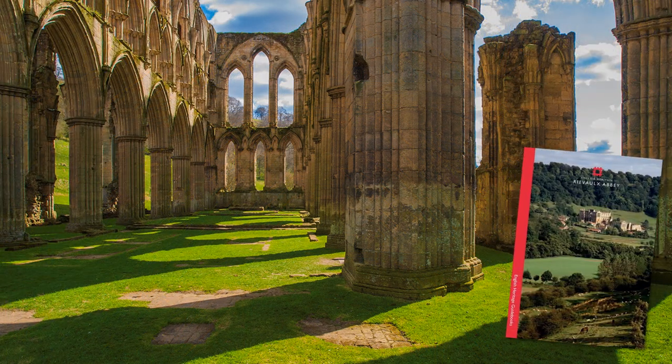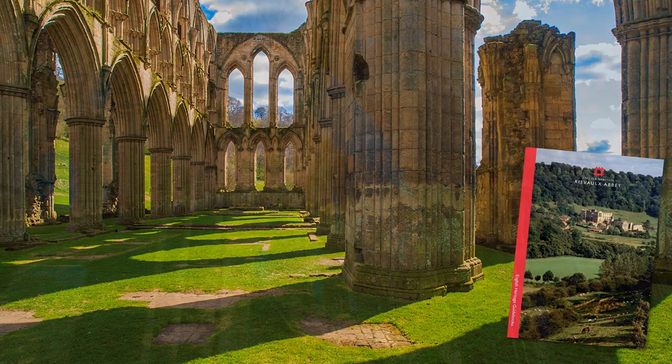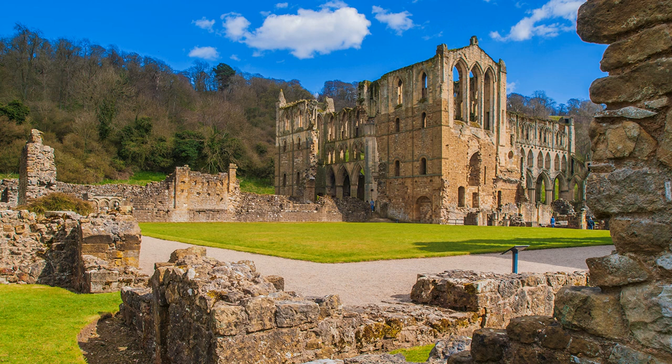Following the dissolution of the monasteries by Henry VIII in 1538, Rievaulx did not suffer from plundering due to its remoteness. Much of the remaining structure is still at original height, but it assumed a new role two hundred years later, when Thomas Duncombe created a terrace overlooking the valley with dramatic views of the ruins between trees, now admired for its pictorial qualities. The abbey was one of a group of Cistercian monasteries located in remote Yorkshire valleys during the early twelfth century, and at its height supported 650 men, starting from just twelve monks when it was founded in 1132.